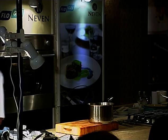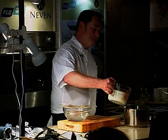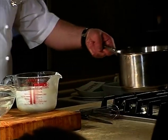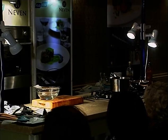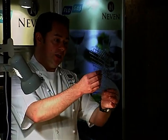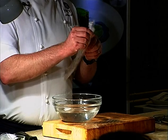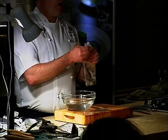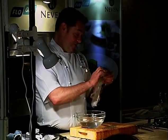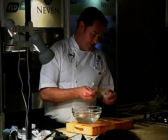On to our panna cotta — this means set Italian cream. First we're going to talk about the gelatine. Traditionally panna cotta would be made just with cream. More and more delicatessen shops are selling leaf gelatine now. I couldn't tell you the last time I used powdered gelatine — leaf gelatine is so easy. We buy boxes of about a thousand leaves at a time in the restaurant. This is what it looks like — quite brittle.